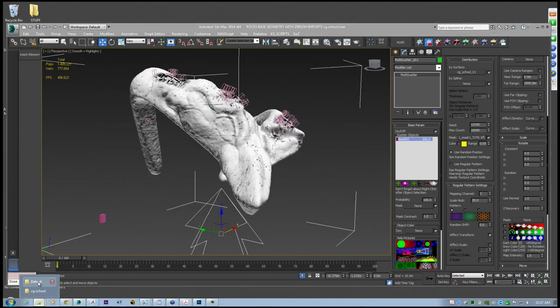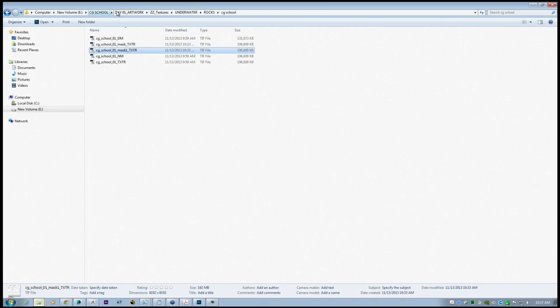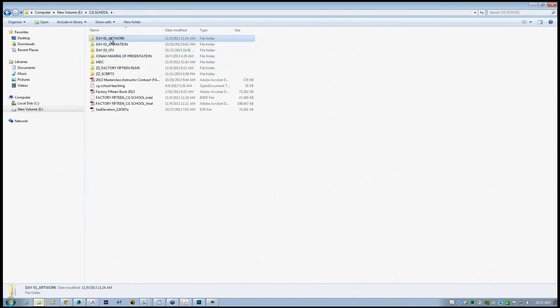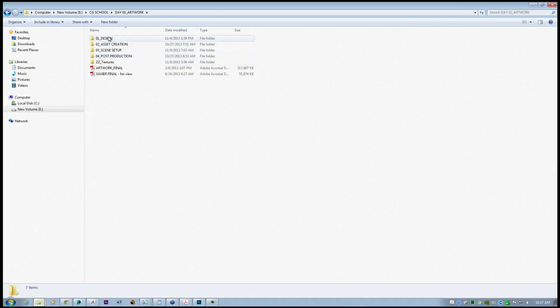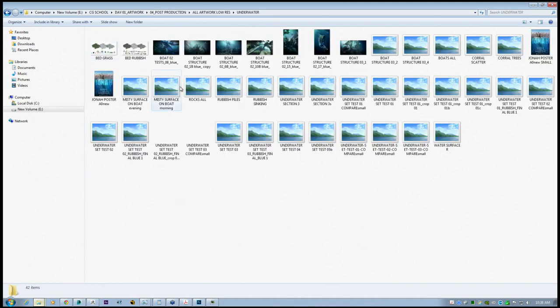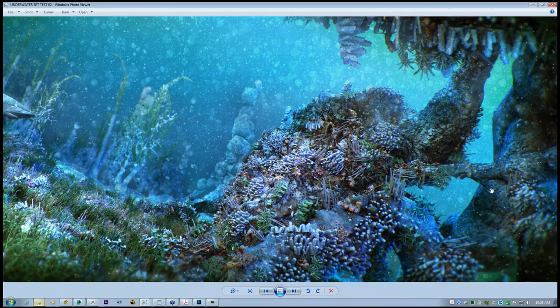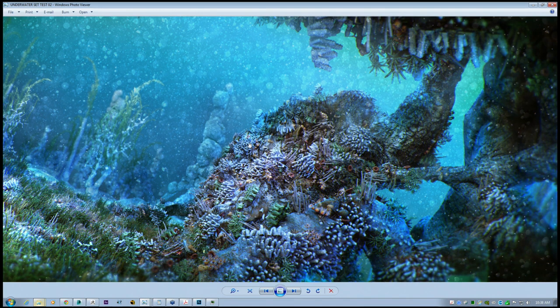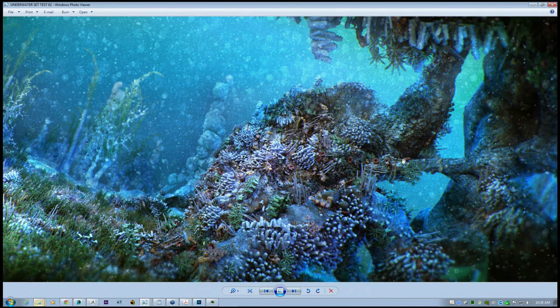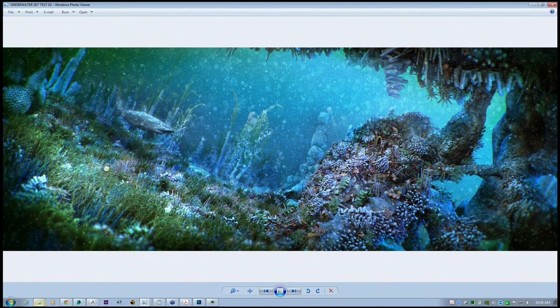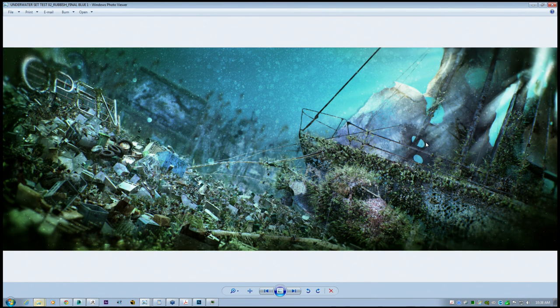And what this gave us, let's have a look here. Go to the full res ones. What this gives us is scenes where we can have these rocks, and we really painted this texture so that we can fill our models with this intricacy. So there's actually very little in this particular scene that remains from that rock. It's just the form that we've used to scatter these things across.